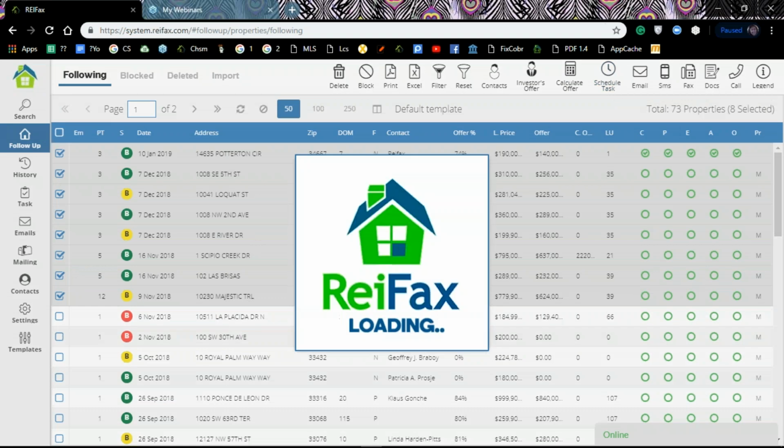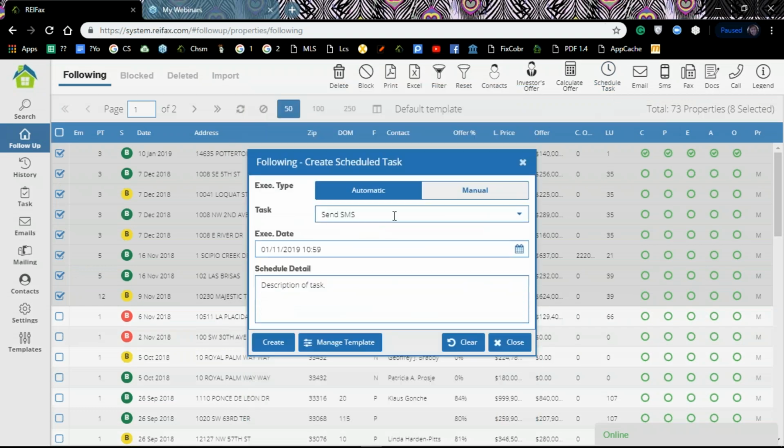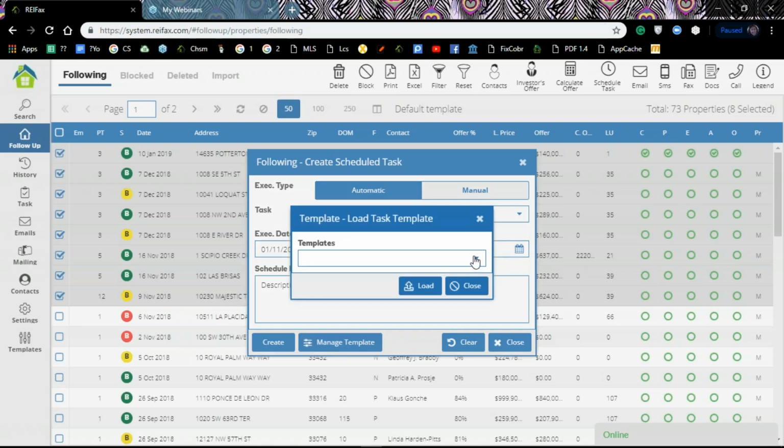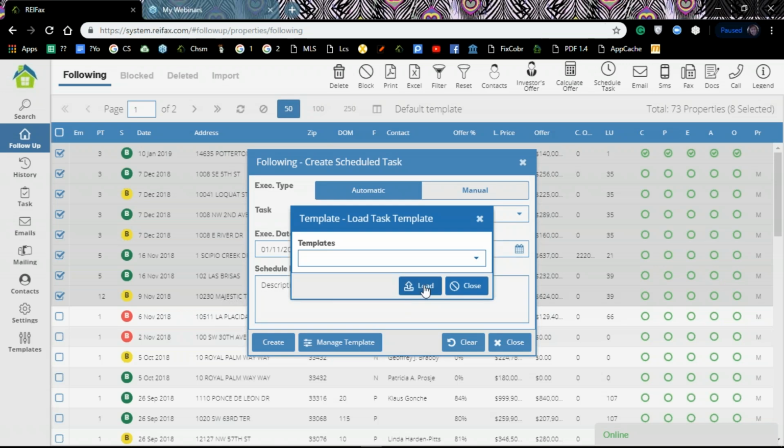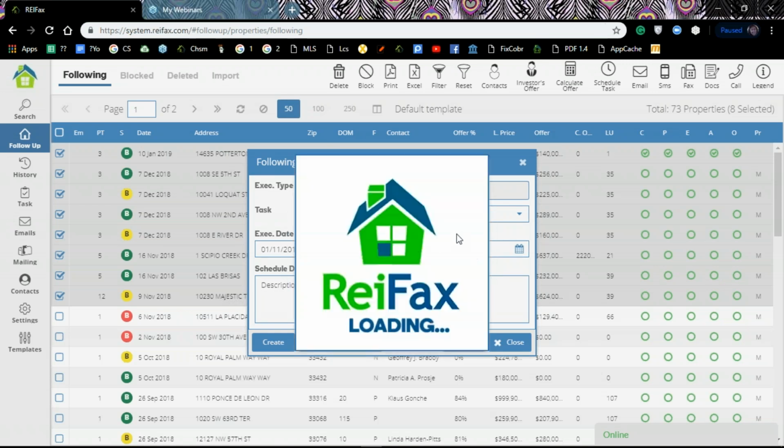Go to schedule task, click on manage template, look for the template, it should be there. This is making me look bad.